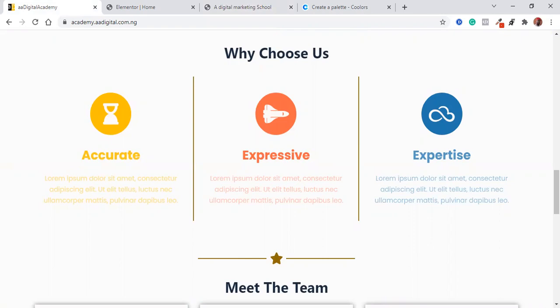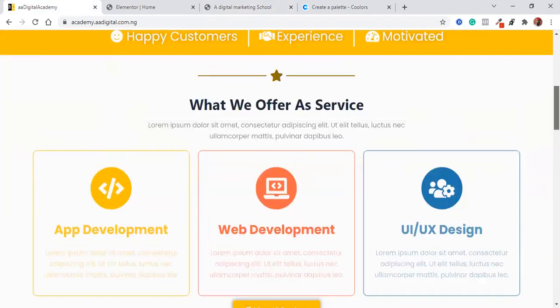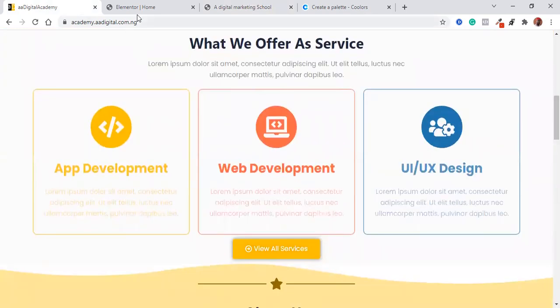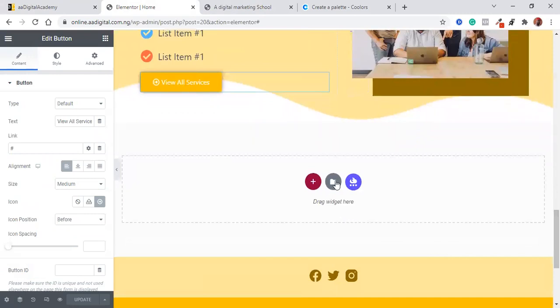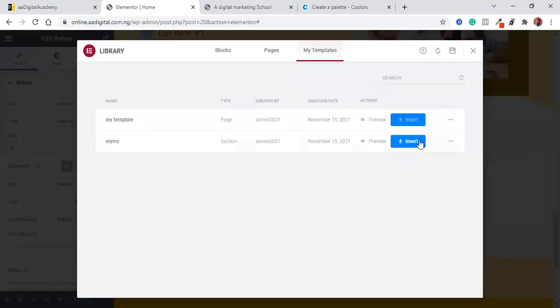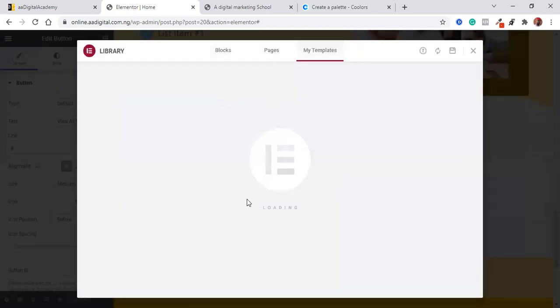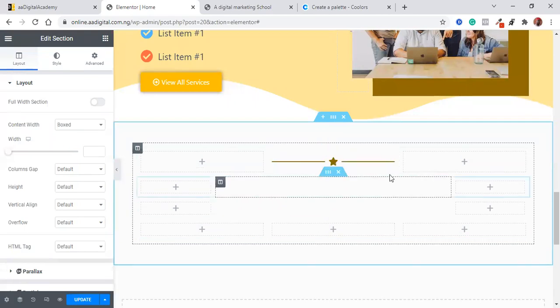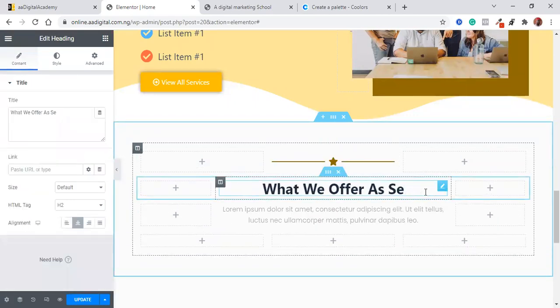So as I said, we don't really need to repeat whatever we've done before. So what we need to do is go back to our template, insert it. So it's going to load. So instead of us typing it all over again, it's been there for us. So what we need to do is type this: Why choose us?